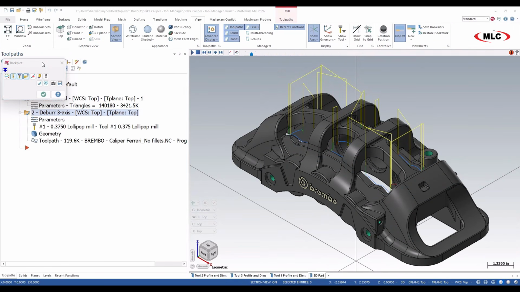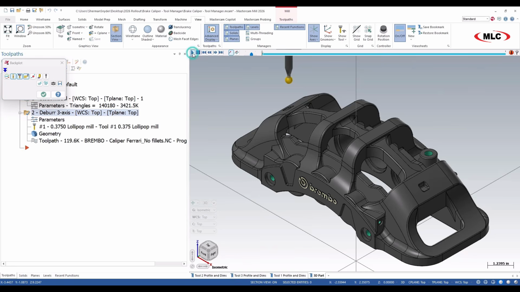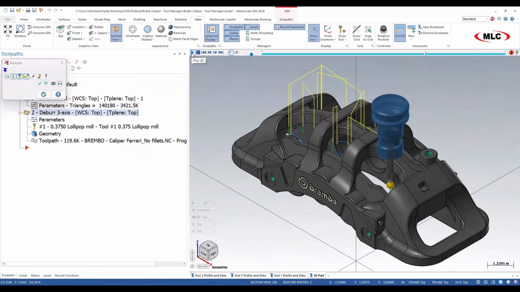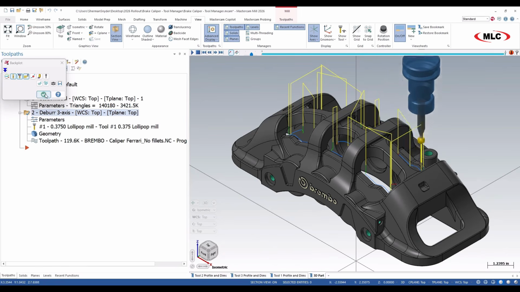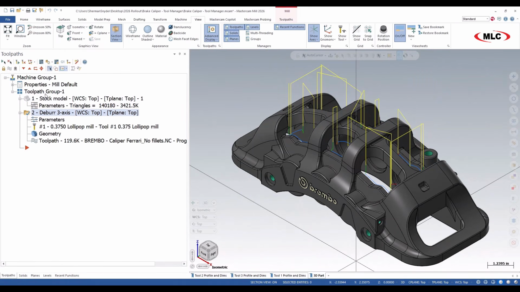Let's begin by looking at an existing deburr toolpath already on our part. We'll go ahead and backplot here just to see how it behaves. Here you'll notice several retracts in the toolpath, which can occur by avoiding gouges on the part. The retracts are a result of the tool's limited reach. With the updated Tool Manager, it is easy to define a more appropriate tool to eliminate these unnecessary retracts. Let's go ahead and take a look at this.